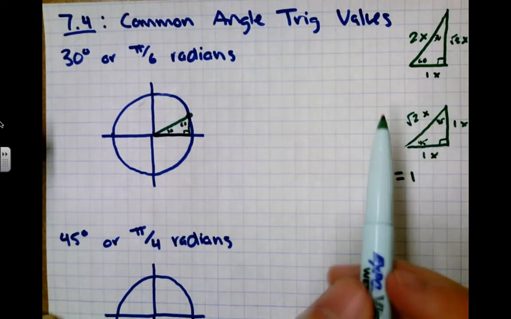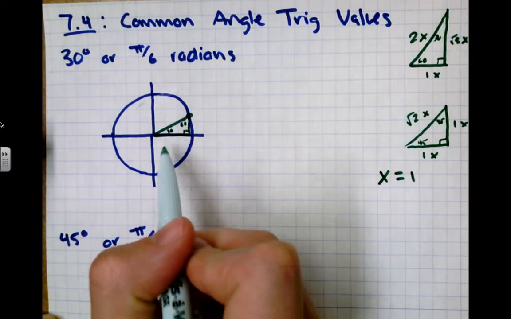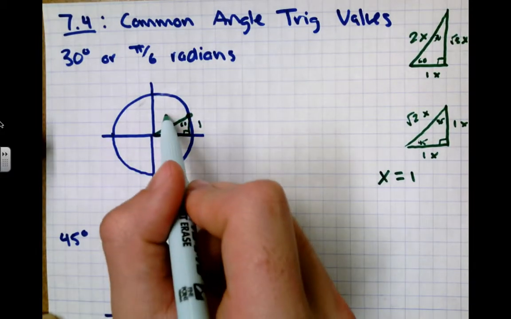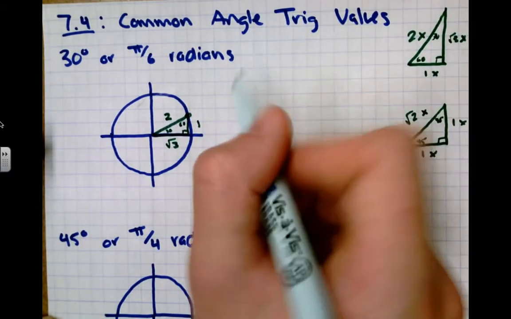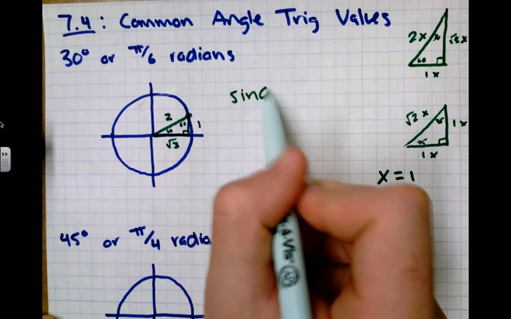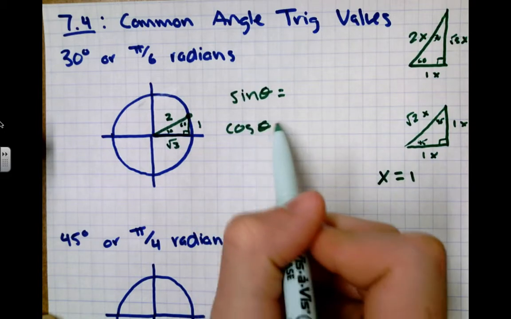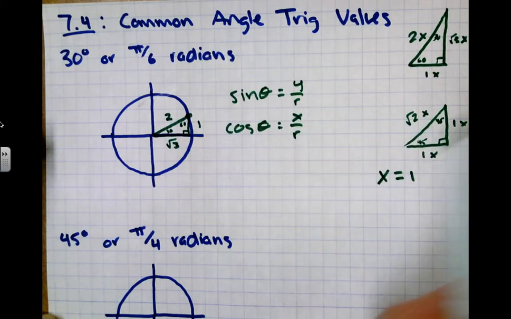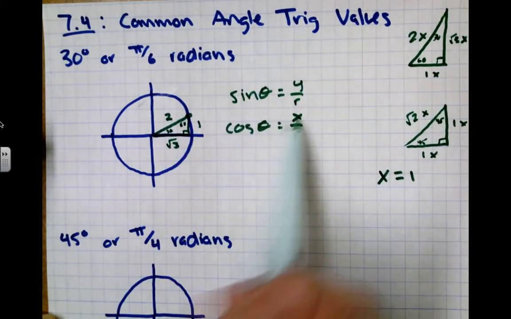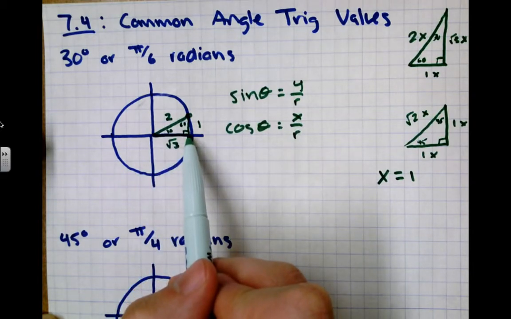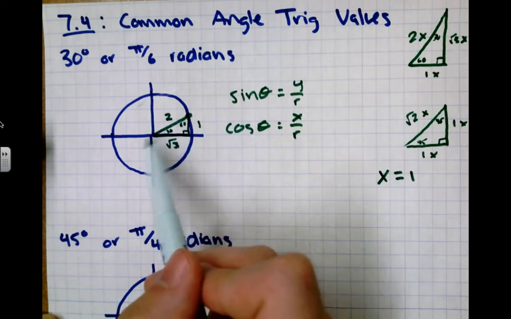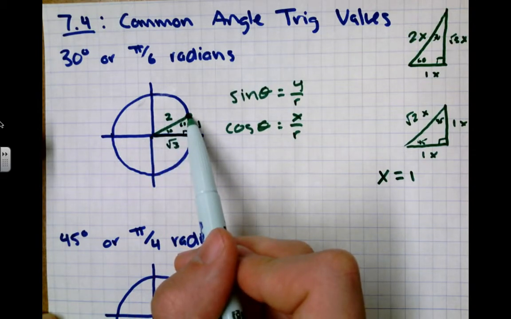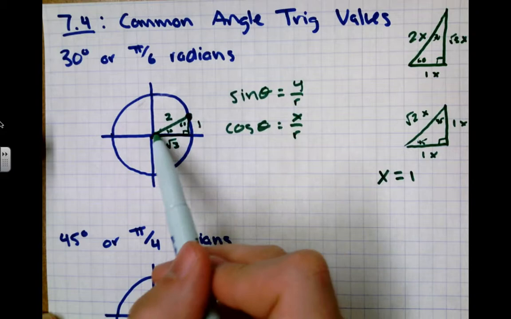Now we use the side ratios and understanding where they are in relation to the triangle here. Across from the 60 should be root 3, across from the 30 should be 1, and across from the 90 should be 2. Now we identify what sine of theta is equal to and what cosine of theta is equal to. And there's two ways to do that. The first is by using the definitions of sine and cosine. Remember, x would be how far we moved in the x direction, y would be how far we moved up in the y direction, and r is going to be our hypotenuse, which is really just the radius of the circle here, from the middle to the intersection of the circle.